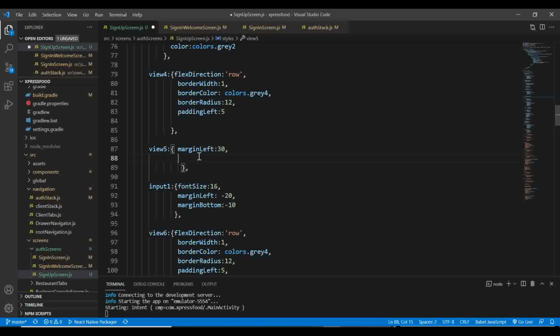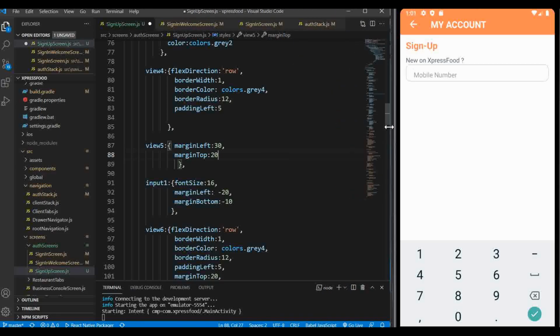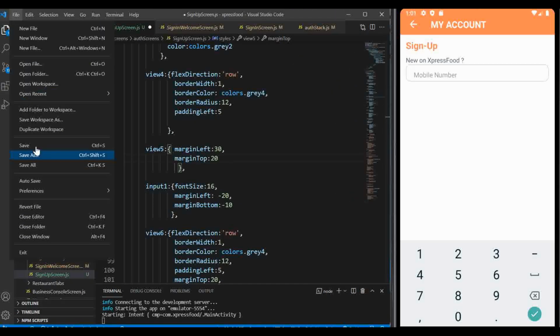Can delete that. We're just gonna say margin top. I want to give it margin top of 20. Let's see what happens. I'm going to save.